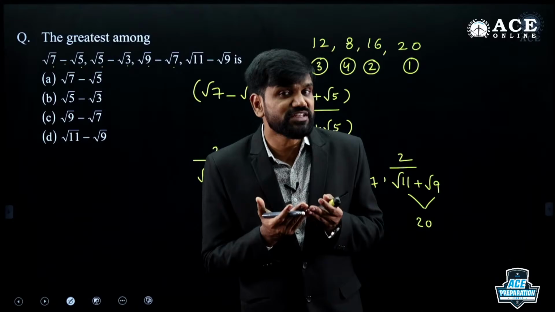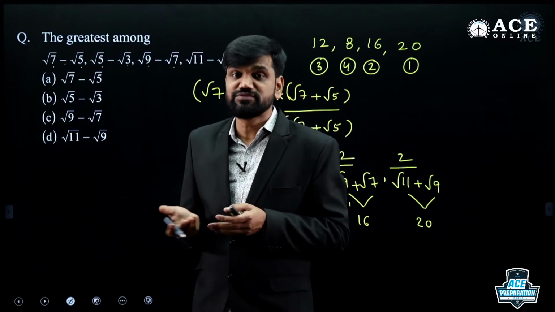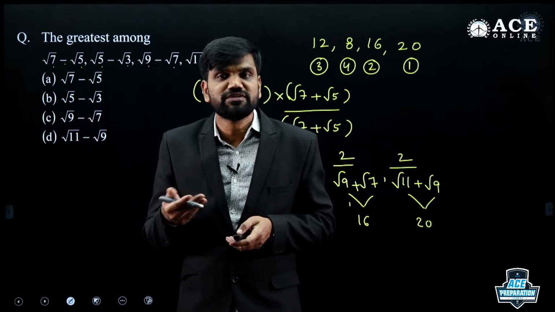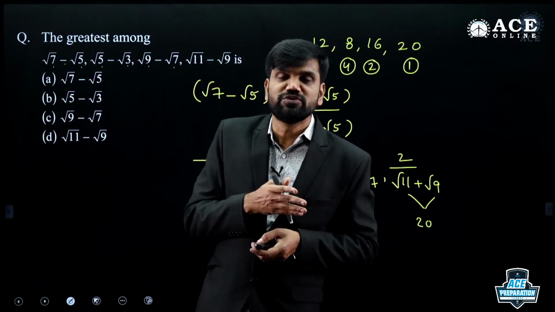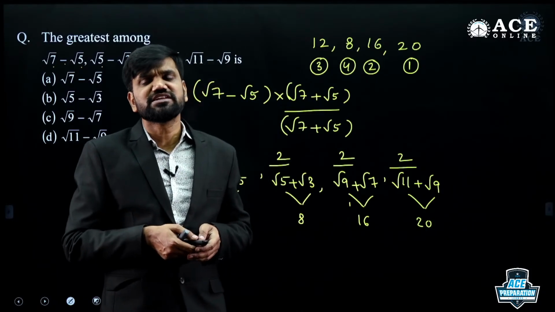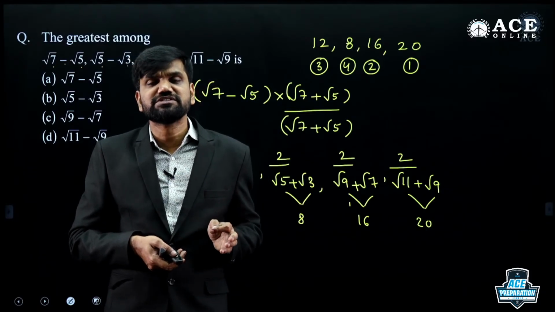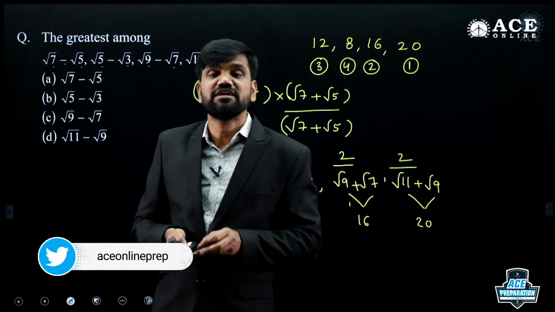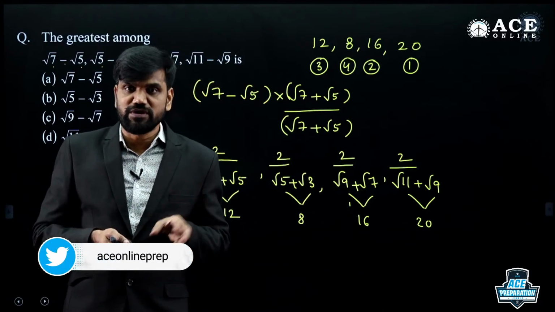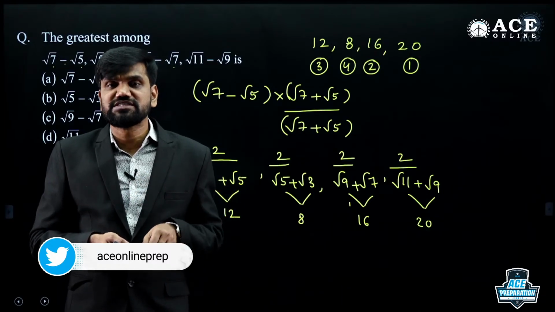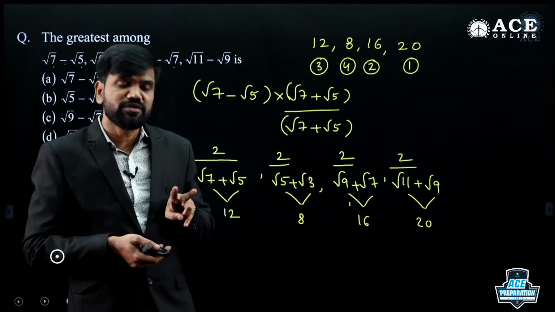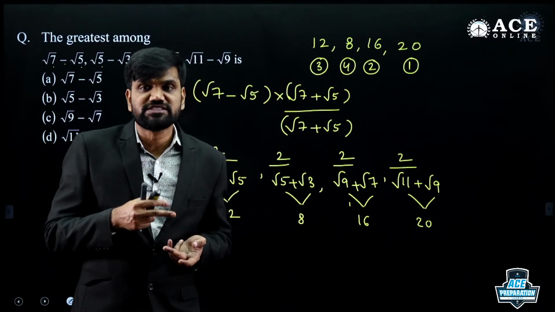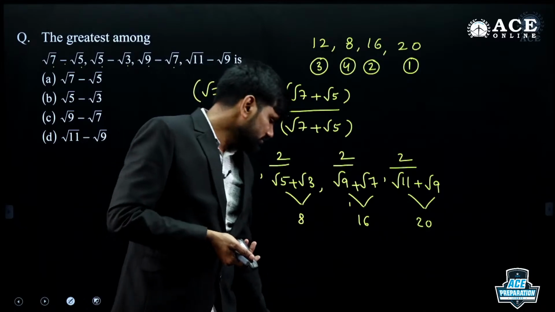If the difference between the terms is same, then the set of terms with the least sum is going to give you the highest value. These are the two things you must know, because these are regularly asked in many competitive examinations, not only in staff selection commission based exams, they are being asked even in railways, RRB and so on. So whenever you are coming across these two models, these two are only given, like either sum will be given as same or difference will be given as same, right?